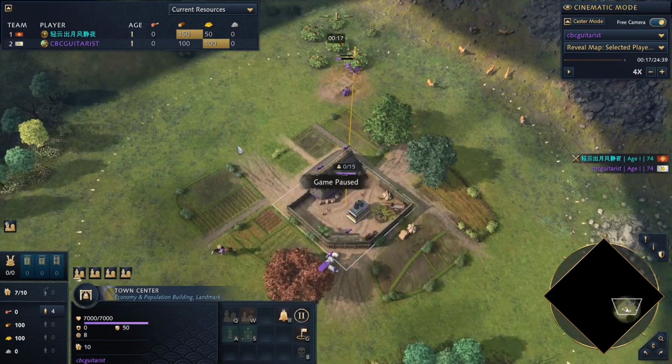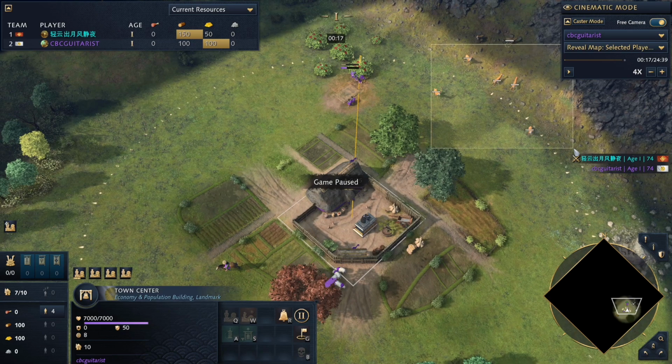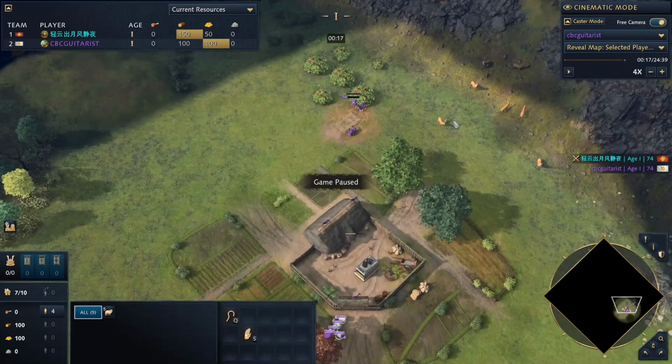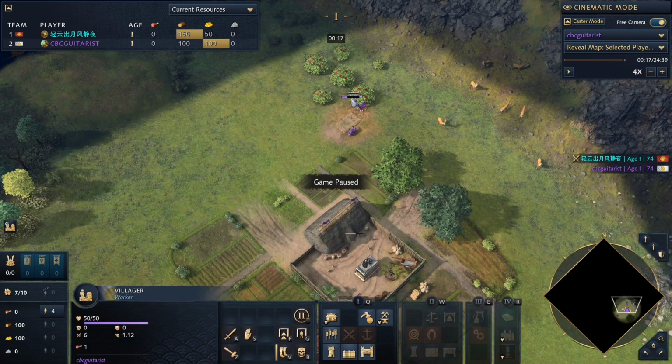And really, for anyone who plays on these maps where deer's right next to your base, just go deer. It's super good early. If you're going to get pushed, then you can save your sheep for when you are pushed off food, things like that.